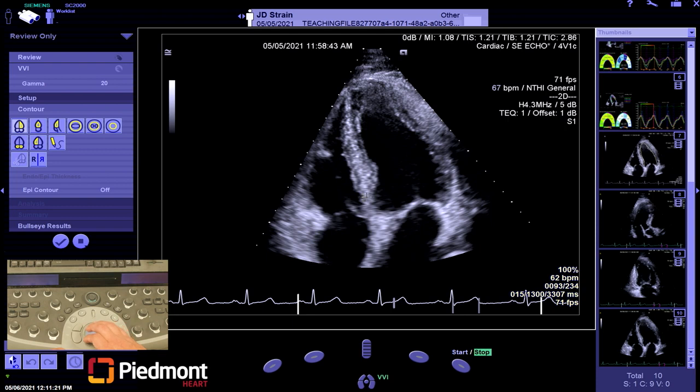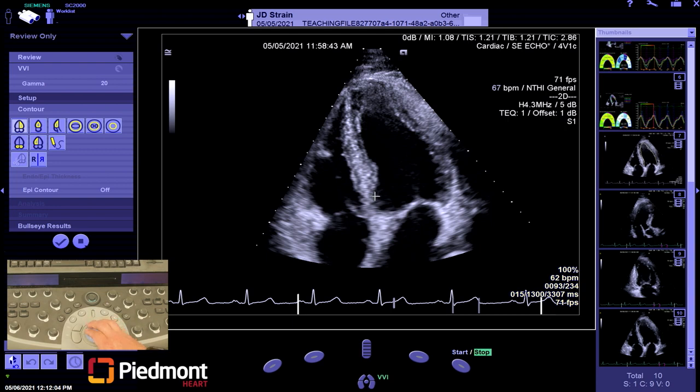Now coming back over here to the image, you can see our pointer has now changed to a cross. You will then simply hit select at the points to drop the contours around the left ventricle. And when we do that, we would like to place a minimum of 5 to 6 contours, maximum of 5 to 6 contours. Reason being, the fewer contours you place allows for the machine to process. If you place too many contours, you're actually overloading the system with information.